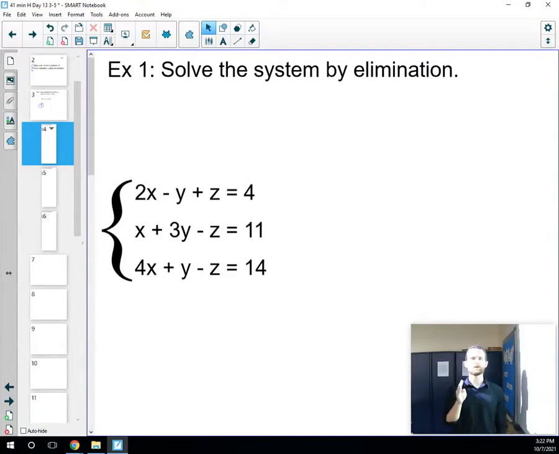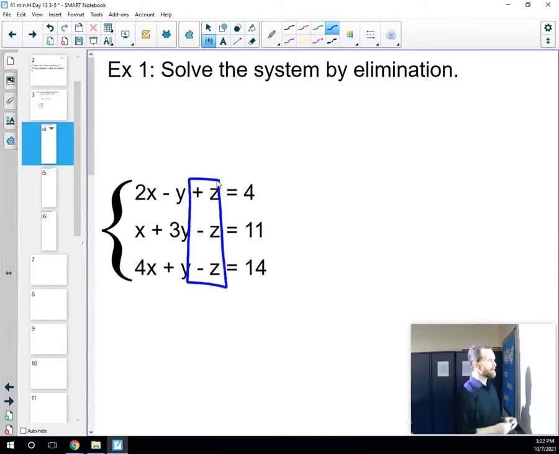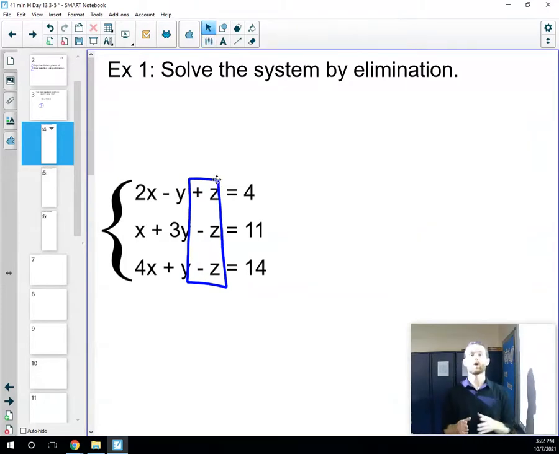The first big decision you always need to make is what variable do I want to eliminate? That's always your first thought. Okay, so I've got x, y, or z. In these three equations, which ones does it look like we're closest to being able to eliminate? Or maybe not closest, but are the easiest to eliminate? Because I definitely see one. I think the easiest to eliminate would be the z's. Because remember, when we're looking for elimination, we always want to have the same coefficient, but opposite. So opposite coefficients. So the same number, different sign. That's what I meant to say. We want opposite coefficients, and we're pretty close to that here.